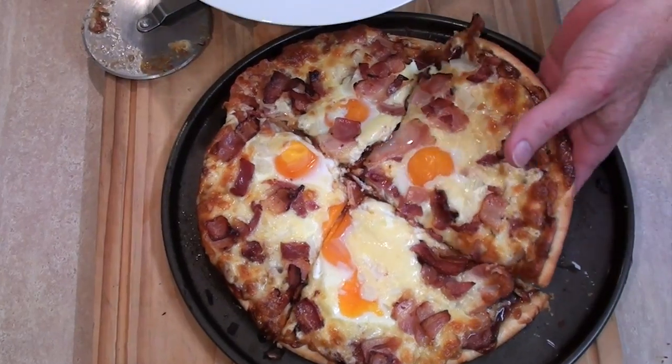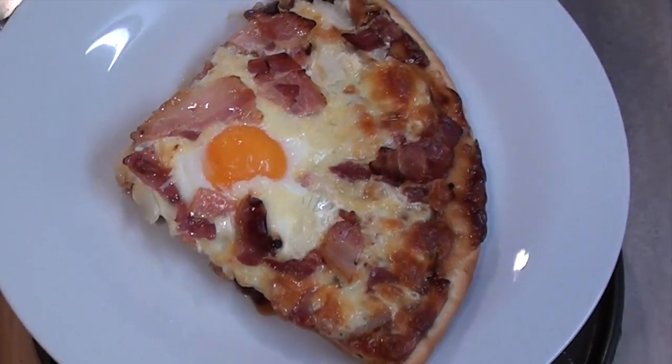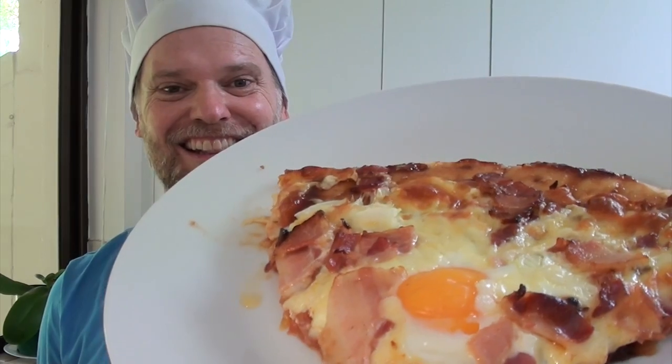Alrighty, so let's plate some of this up. Alright, well there's some of that bacon and egg pizza I just whipped up. How good does it look? Oh mate, come to daddy.